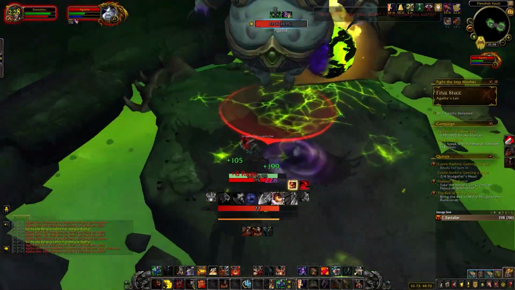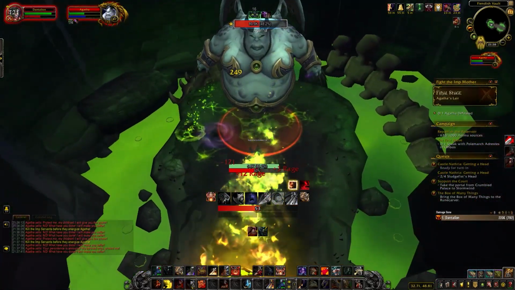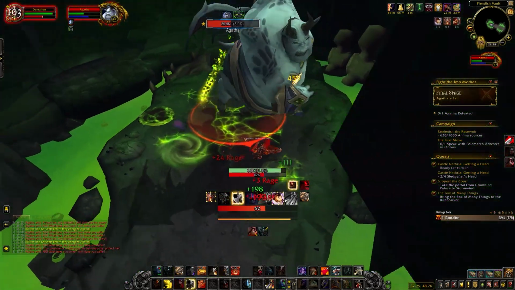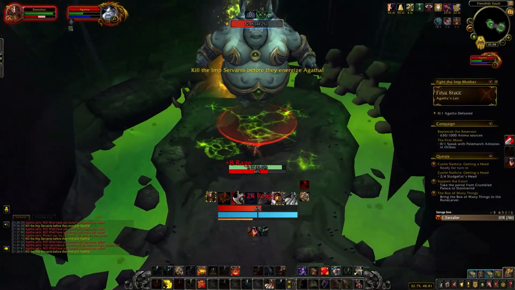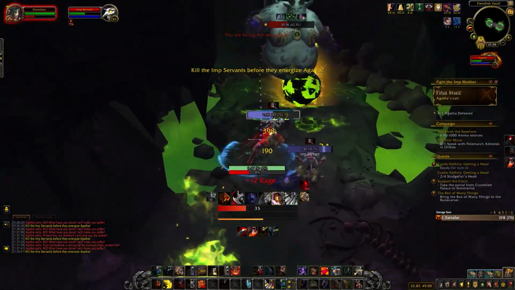Now, here's where another mechanic comes in, and that's the meteors. These meteors are pretty deadly, so just try to avoid them as well as you can. They messed up my fights a lot. They killed me more times than Agatha actually did. So just keep an eye on these meteors and avoid them at all costs. Now, whenever phase 2 starts, the real fight actually begins. Now you not only have to zerg down these imps, but you also gotta be watching out for these meteors.